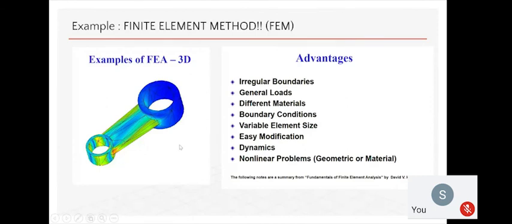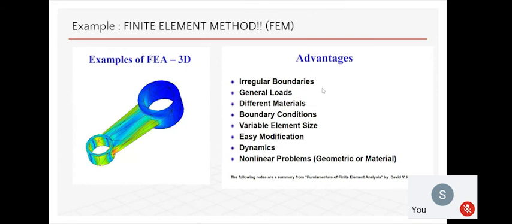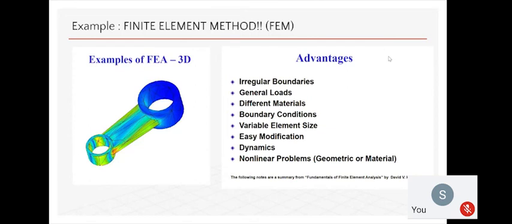Through this color recognition, we can solve many issues, like we can find irregular boundaries, and we can find how much load it takes at maximum. This kind of behavior we can understand through finite element method modeling, as well as boundary conditions, variable element size, and modification. We understand the full dynamics of these 3D systems by using the finite element method, and various nonlinear problems arising due to instrument non-linearity, and various mathematical functions like x squared, x cubed. This kind of non-linearity arises from the mathematical model. So we have to learn those problems also, then we can solve them with these non-linear strategies.